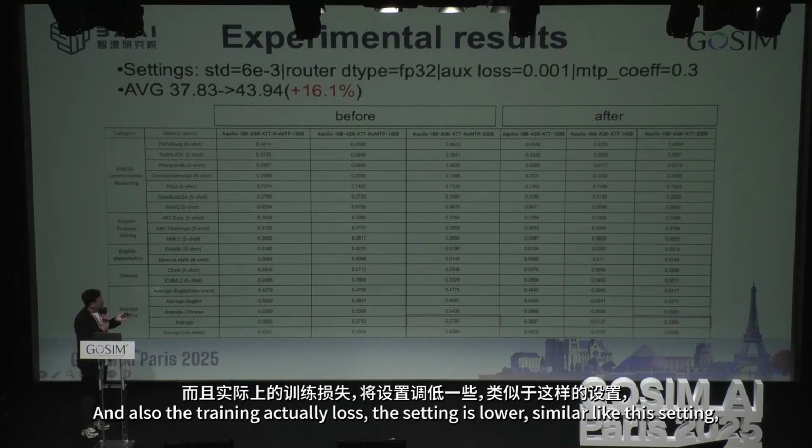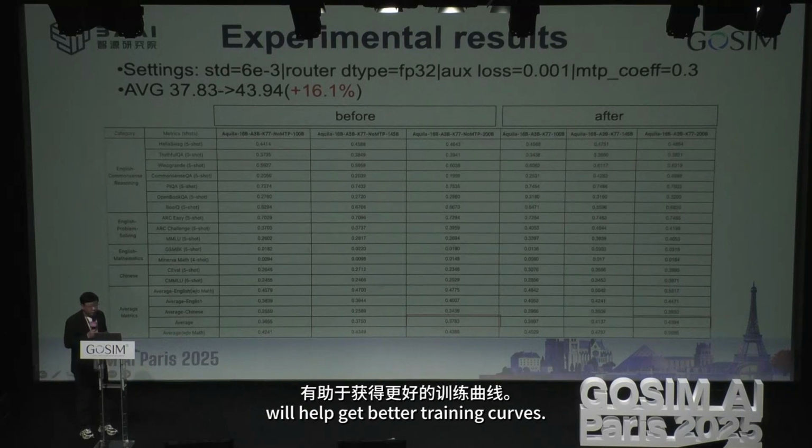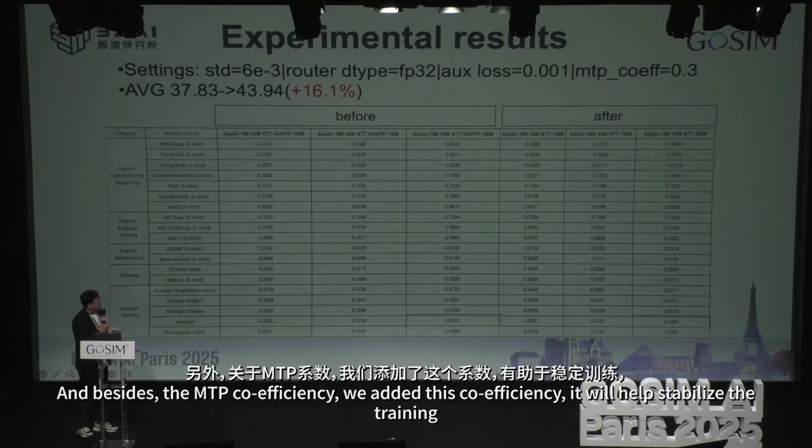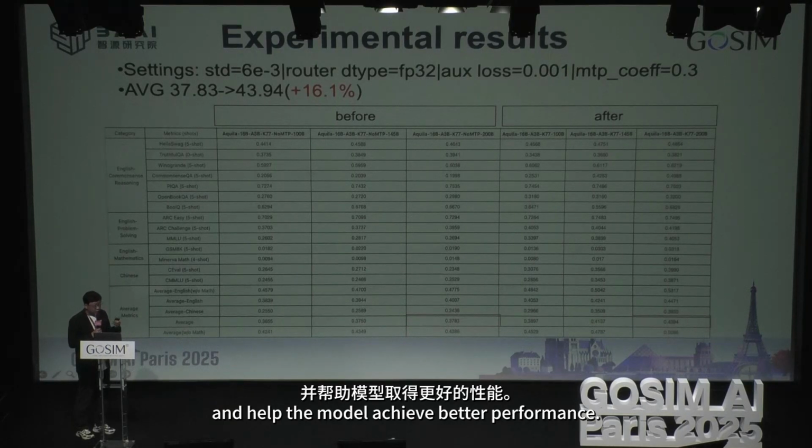And the MTP coefficient we add helps stabilize the training and helps the model achieve better performance.